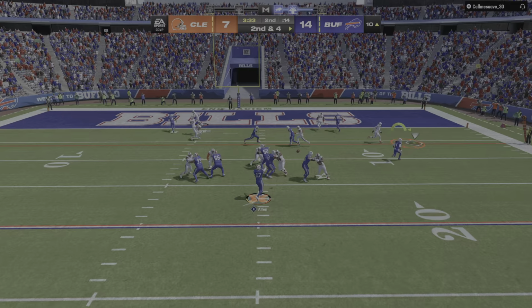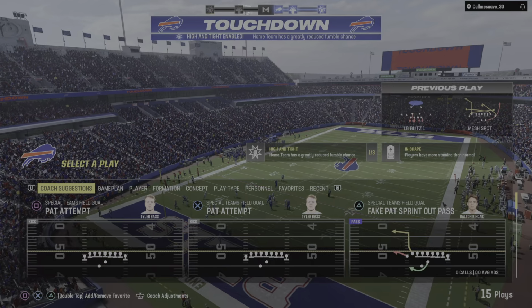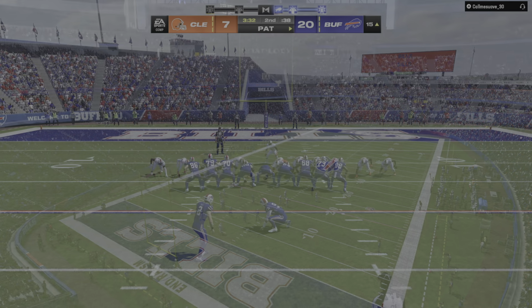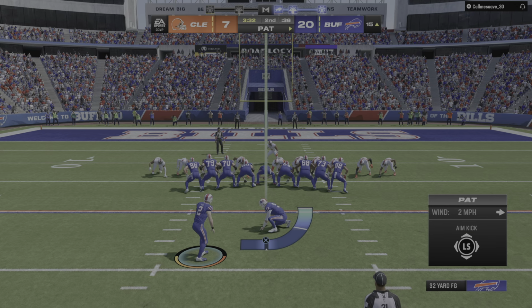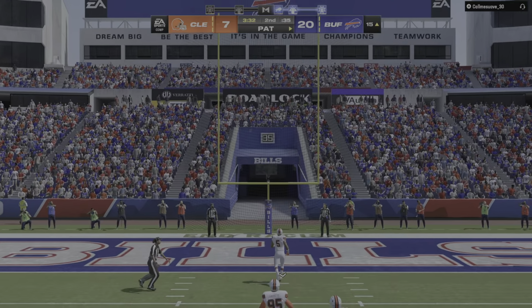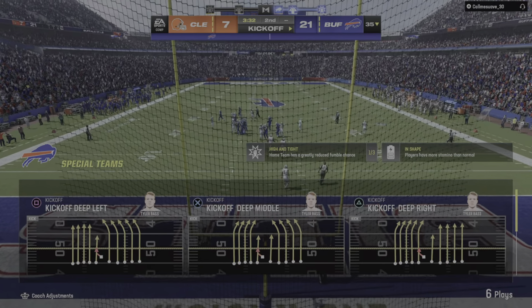To the air, Allen. And it's caught. Touchdown! James Cook from 10 yards out. And the Bills have taken a two-touchdown lead now. Extra point by Bass, up and good. And it's now 21-7.